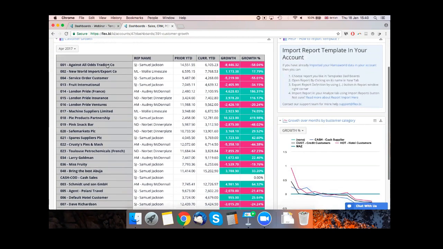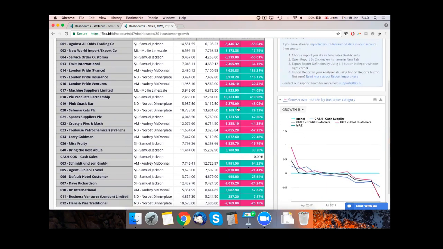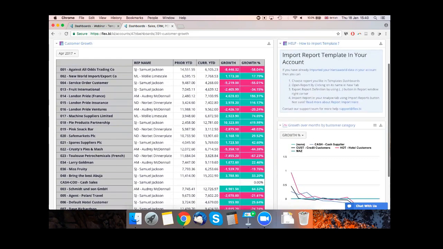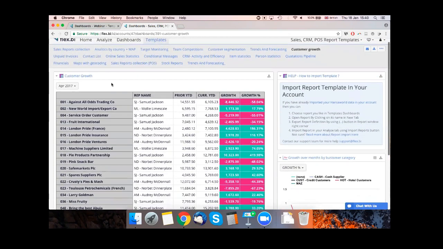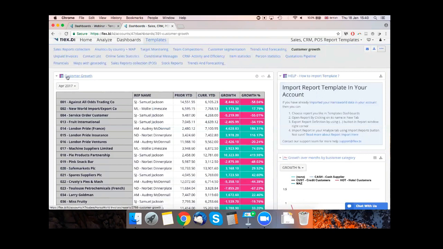The customer growth report shows you, according to the customer's revenue, the growth of your customers. Since I would like to use this report for my business as well, instead of exporting the definition here, which would export the whole dashboard, I would like to have only the customer growth report.